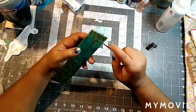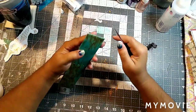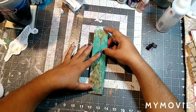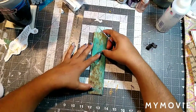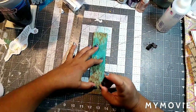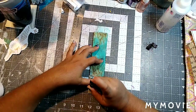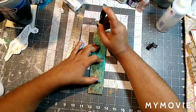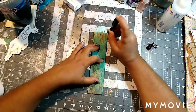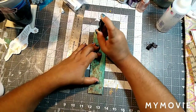So what happens is that in the book, you will see that I will end up with some stitching at the very top and some stitching at the very bottom of the spine, but nothing going all the way down through the spine. I hope that makes perfect sense. Okay, so we're going to do another one here, my signature sewing, and another one here. And the same thing with this one up here. We're going to do one here, and we're going to do one up here. And then with these, we're doing them about half an inch apart.